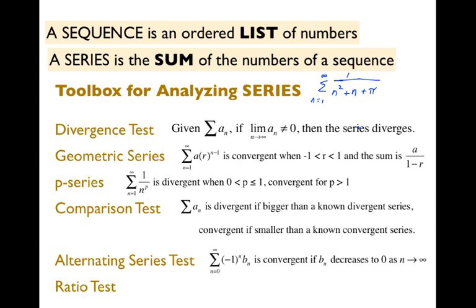Yeah. Well, we can kind of use the p-series. Okay, good. We can see that we have n squared, which is a p-value greater than 1. And just that alone, without adding anything else on the bottom. So we know that 1 over n squared is a p-series that converges, right? p is greater than 1. So what about this plus n plus pi?